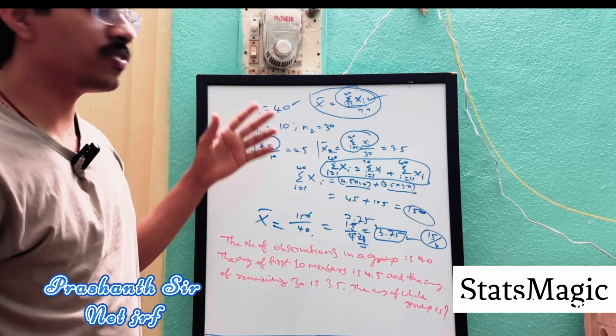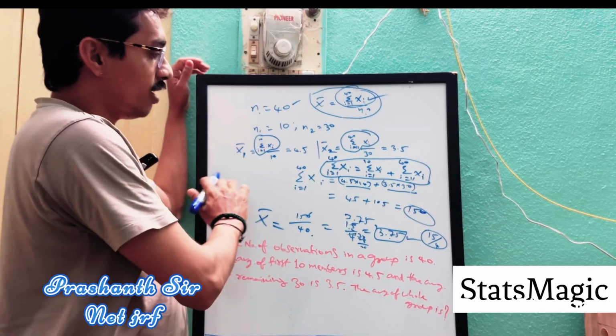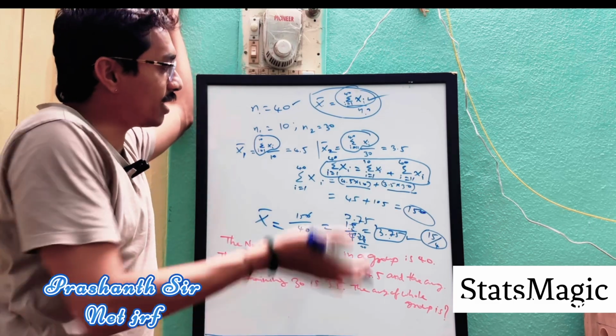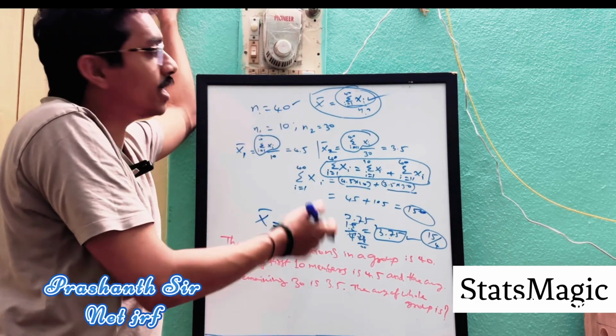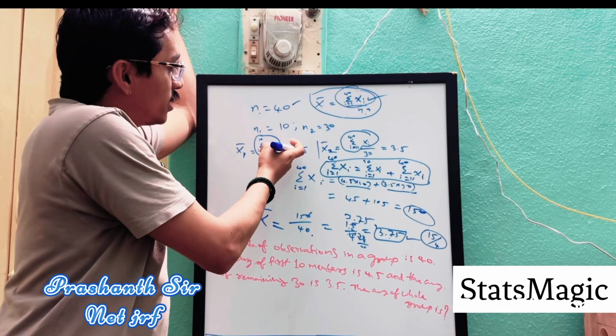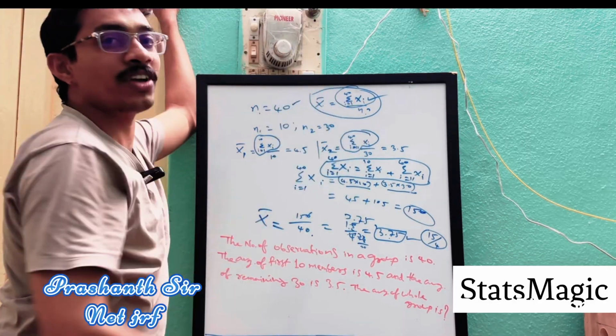Observe carefully. This is an average related question. They won't simply give the observations and ask you to calculate the average; that is the simpler way, but these are the things they will ask. They told 40 observations and divided the group into one group of 10 and another of 30. They gave the average of 4.5 for the 10 and 3.5 for the 30. So the tricky part is finding the summation.